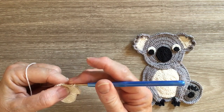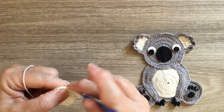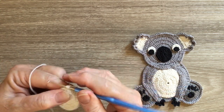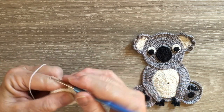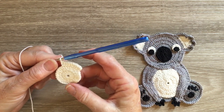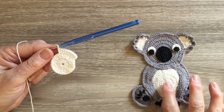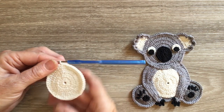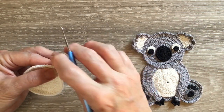And we repeat that around. So 1 double crochet into each of the next 2 stitches and then 2 double crochet into the following stitch all the way around. And then we join with a slip stitch into the third chain. So I'll work row 3 and 4 and finish off the tummy piece and then I'll be back. And that's the 4 rows of the tummy part finished. I'll fasten that off.